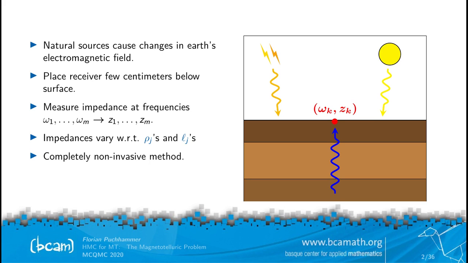And we measure these changes in form of the impedance, C, at certain frequencies, omega k. And the impedance carries some information about, so it varies with respect to the resistivities and also the geometry of the problem. And the good thing about the magnetotelluric method is that it's completely non-invasive, so we don't need to drill holes or anything. We just really rely on completely natural sources.